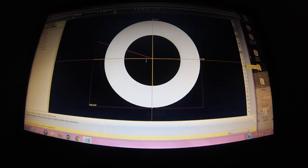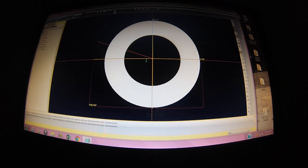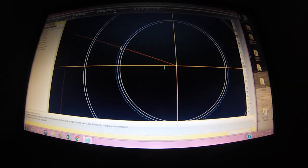I'm going to use my radius feature. I'm going to pick the sketch. I'm going to go back to sketch references, and I want to drive off my original curve right here. So if I change this, my round curve goes with it. Okay, let's go back to the radius feature. Make this bones so I can see it. And just for whatever, I'm going to take that curve all the way around here. And you can see this particular line right here. That's where I want my text to sit.